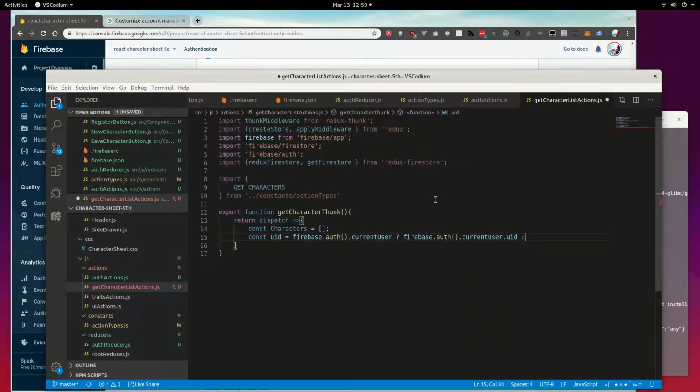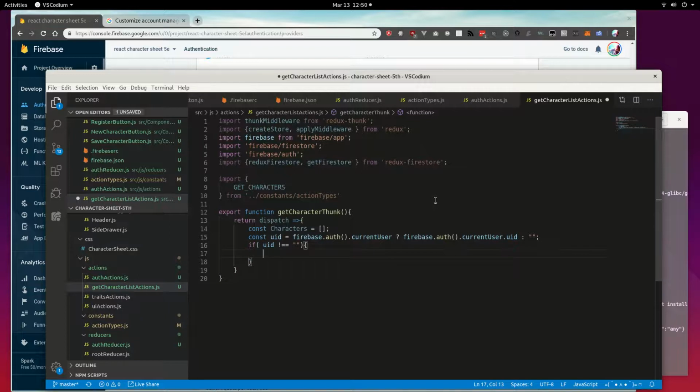Otherwise it's going to be blank. So we'll say if UID is not blank, then we're going to bind the characters from that UID from the store.